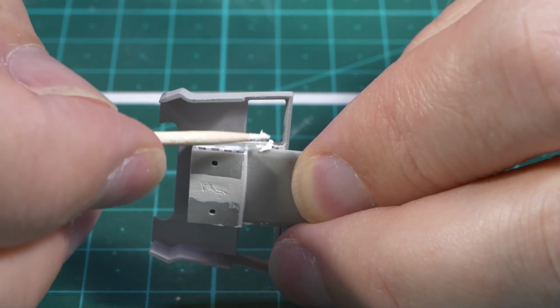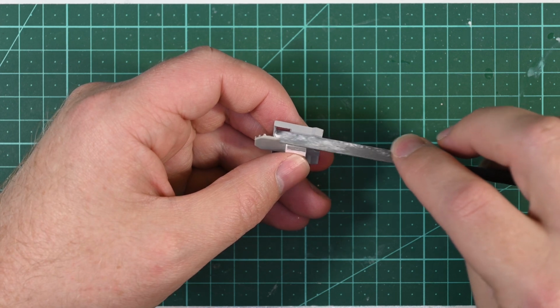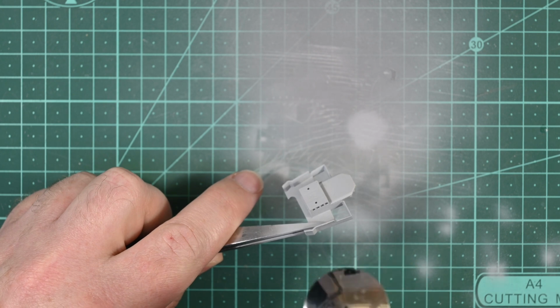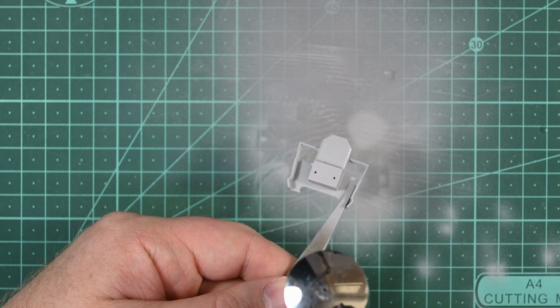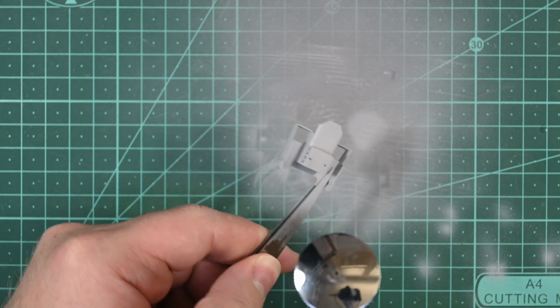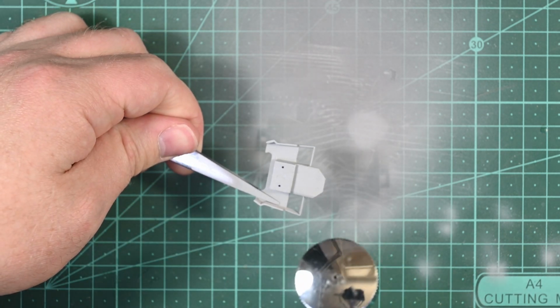I then do another round of filling with putty, which leads me into another round of sanding. I now need to check my work by spraying the area with a surfacer. I'm using Mr. Surfacer 500. Mr. Surfacer will fill micro scratches and help reveal larger defects that I'll then be able to correct. However, in this case, there aren't any substantial defects that I need to deal with, so I'm happy with this component as it is for now.